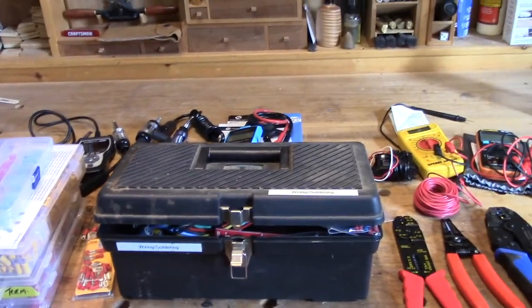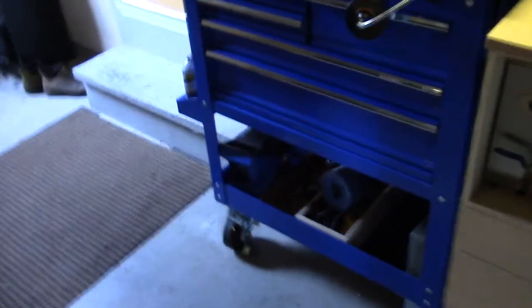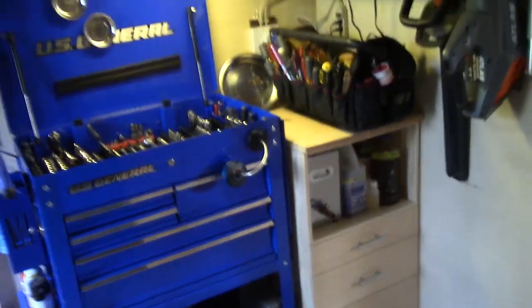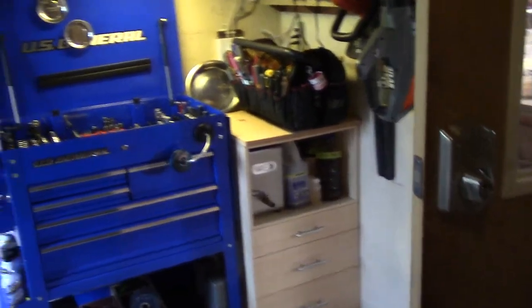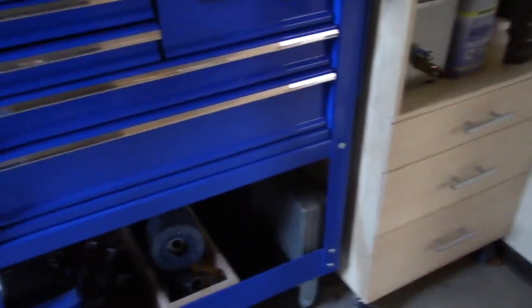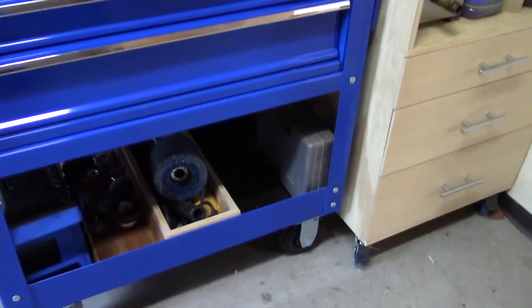One of the limitations is that I've got limited space for it. So let's take a look outside the shop. My shop is where I keep all my woodworking tools, and out here on the other half of the garage I've got a little workspace where I have my mechanics tools. I've got a tool bag for just daily jobs around the house, something I can grab and run with. But I've got a shelf on the bottom of this cabinet.